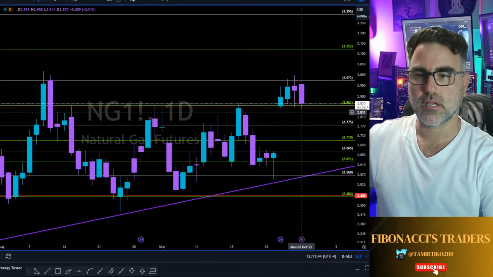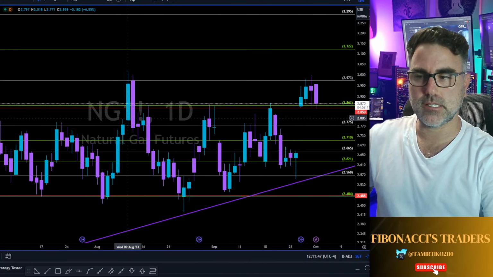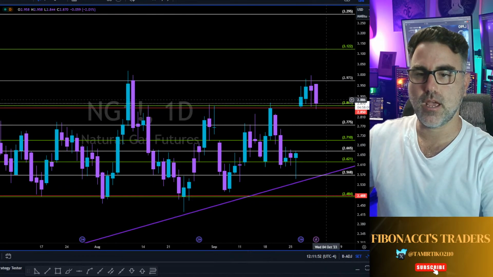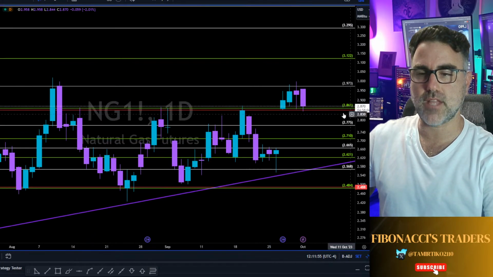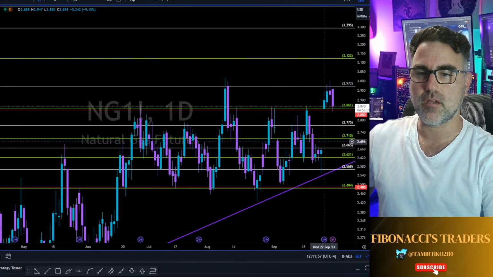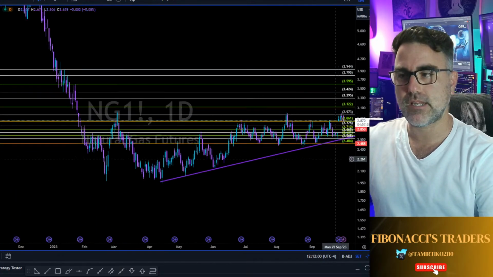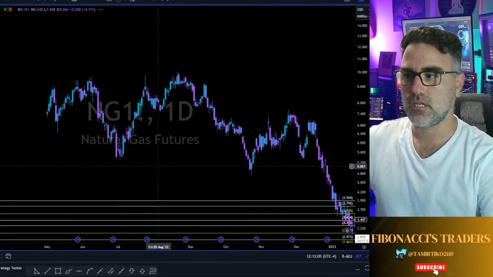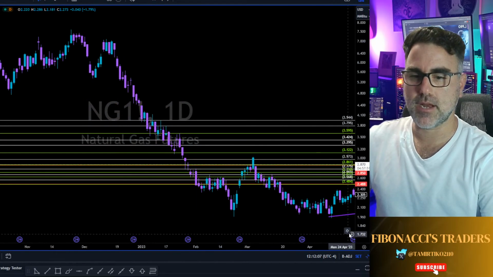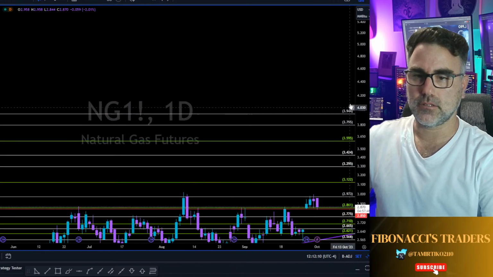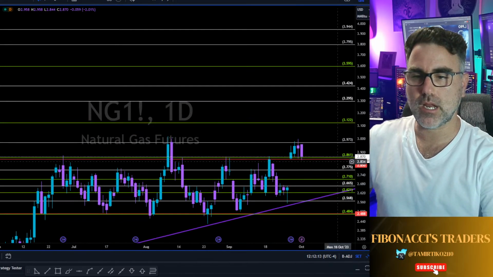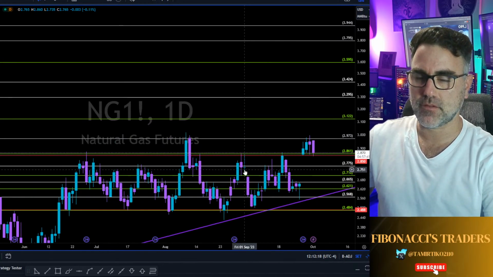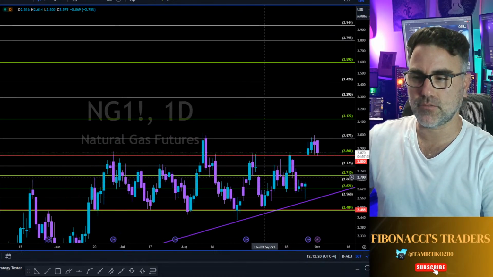we talked about this area, resistance that got broken to the upside last Wednesday. Now retesting it as support, 4 consecutive days from resistance to support. But if you look left closely, very closely, no open gaps on the natural gas. What does it mean? One thing, this major gap to the downside will get filled. When? No one knows. But if you look left, this gap got filled a few days after.